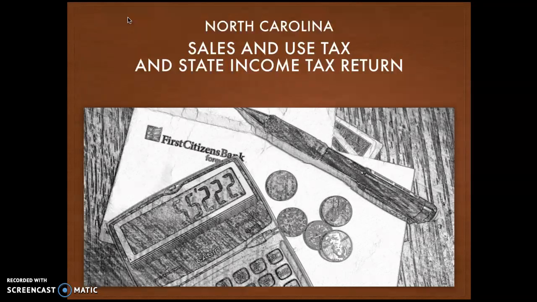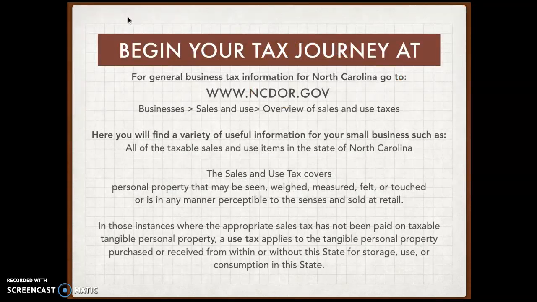Moving on, we'll talk about North Carolina sales and use tax and the state income tax return. You can begin your North Carolina tax journey at www.ncdor.gov. If you were to click on businesses, you can then move to sales and use, and then move over to the overview of sales and use taxes. Here you'll find a variety of useful information for your small business, such as all the taxable sales and use items in the state of North Carolina.